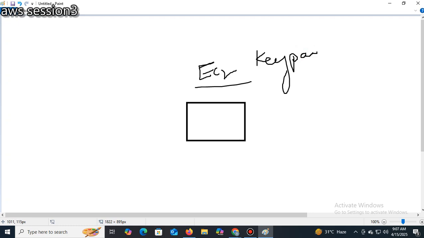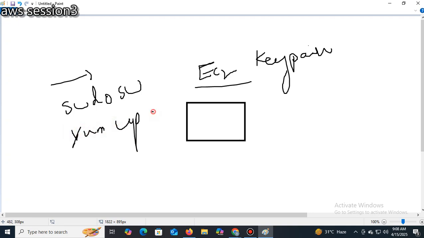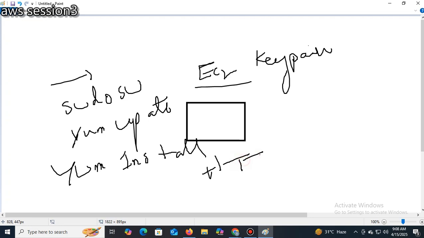After logging in, I entered the root command to log into root. After that I updated the operating system, then installed the Apache web server by typing install httpd. Then I restarted the service and deployed the web pages.